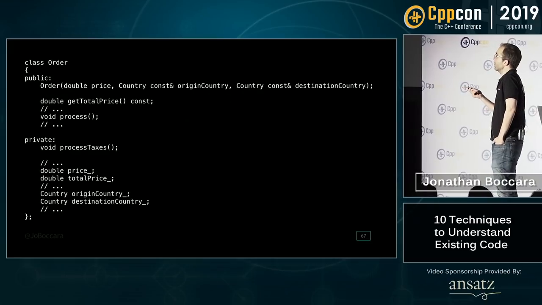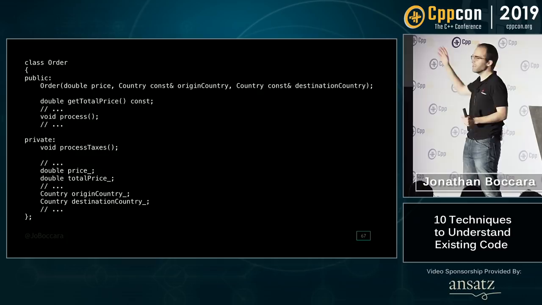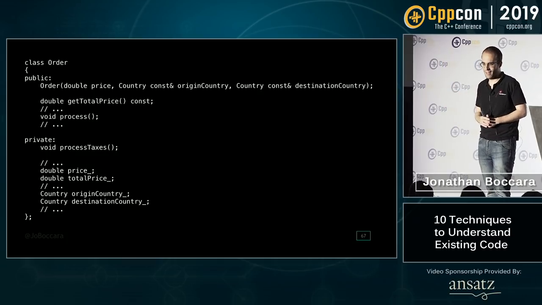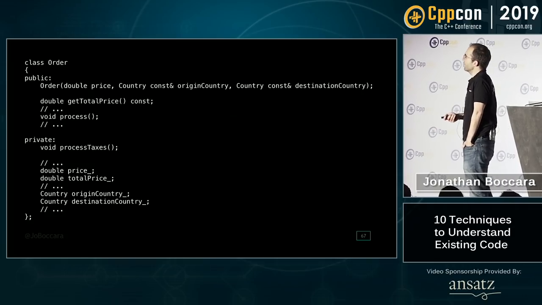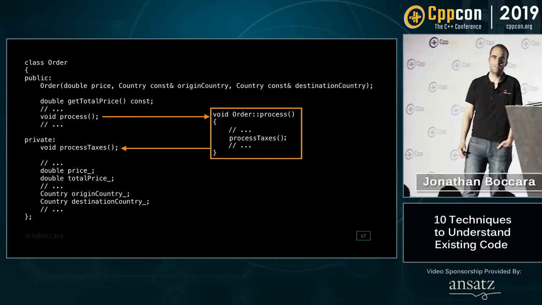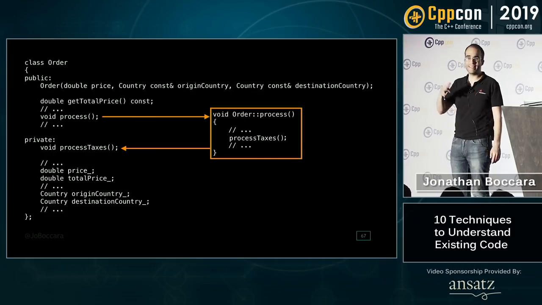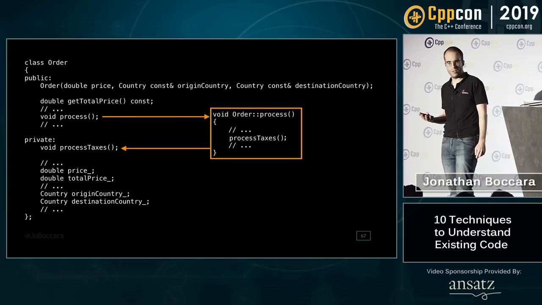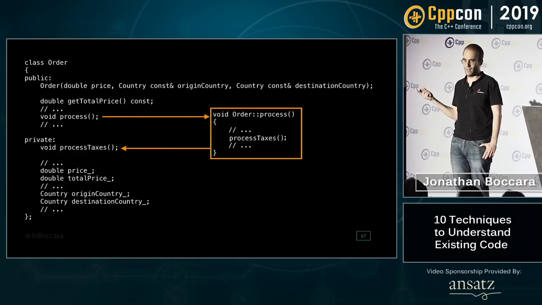Let's say we have this class, which is called order. It's massive. It's been sitting in the code base for 15 years, scaring generations of developers in your team. Right? Replace order with the name of the object in your code base. And no one understands it completely. And we need to do something with order. There's one bit we're most concerned with. It's process taxes, right? Order has a process method, whatever that means. And inside process, that's process taxes. So we understand that it has something to do with taxes, but not sure exactly what. We're going to find out what exactly process taxes is doing in the order class.